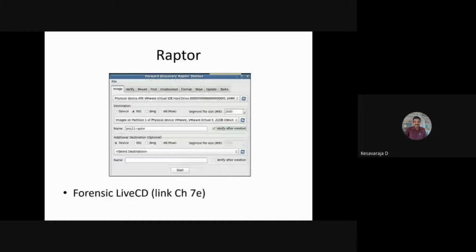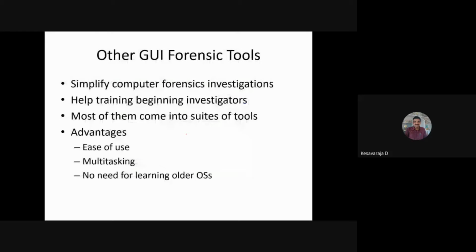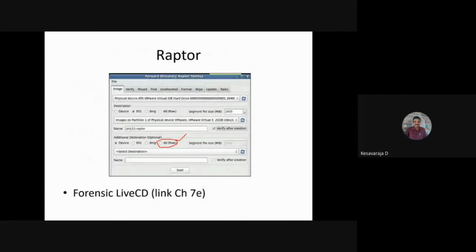Raptor is also a forensics live CD. So you can create an image, and then you can perform the basic analysis as well as the raw file creation. Please view here, .dd, it's a raw file creator. Everything is available in Raptor. It's one of the forensics live CDs like Knoppix, Backtrack, and Kali Linux. These are some of the excellent live forensics CDs. Kali Linux is one of the excellent tools.